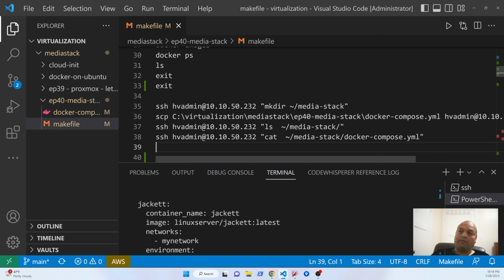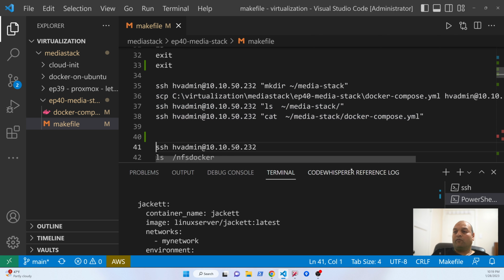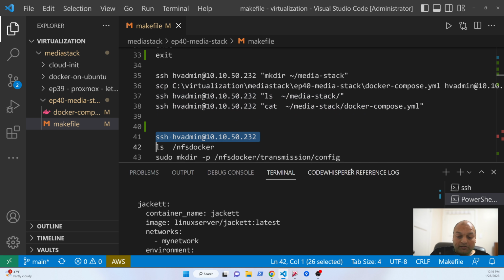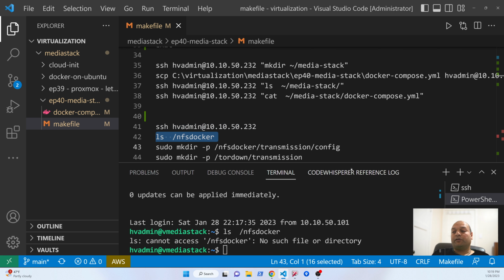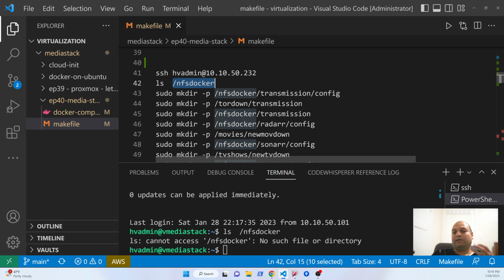So we need to come back to our client machine because that's where the file is. Now we copied it, the folder is there, so let's connect back to the server. Another thing, we don't have the config folder, and this is the folder we're going to use for all the different kinds of configuration, and downloads will be happening by all these apps, right? So every configuration will be stored here. Now you could have mounted it as an NFS drive.